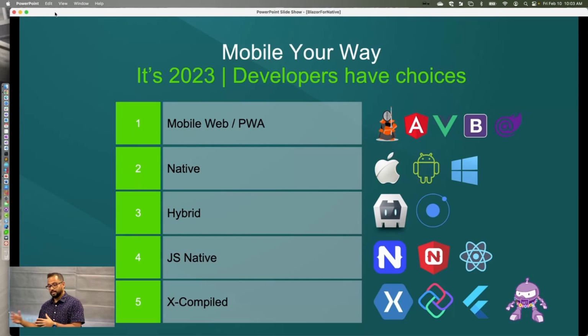You can make it a very good citizen by doing PWAs, which is progressive web apps. That way your app can be pinned to the home screen and you can have a rich user experience. You can also do JavaScript to make native apps now, but that's maybe for the JavaScript loving folks. But if you want to do .NET, then you have had some choices. Xamarin has kind of all grown up in the last 7-8 years. Now we are evolving onto .NET MAUI, and it's not just for mobile, it's for desktop as well. So you have a lot of choice. Do what makes sense for you. I always say it's good for us to be lazy, because then you can code share between mobile apps, desktop apps and web apps. So do what makes sense.